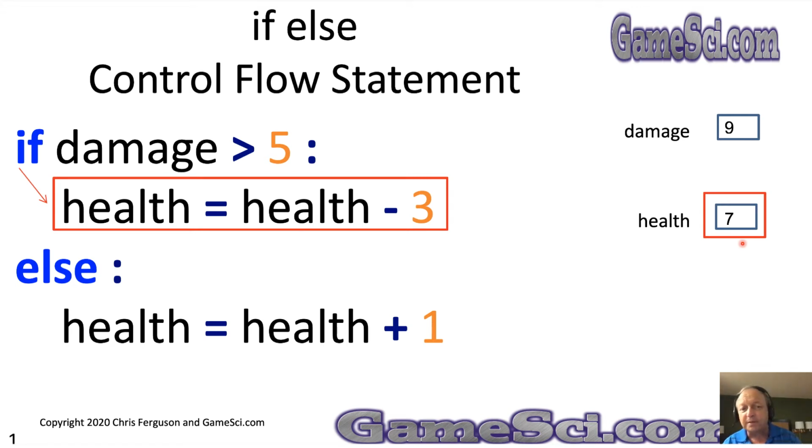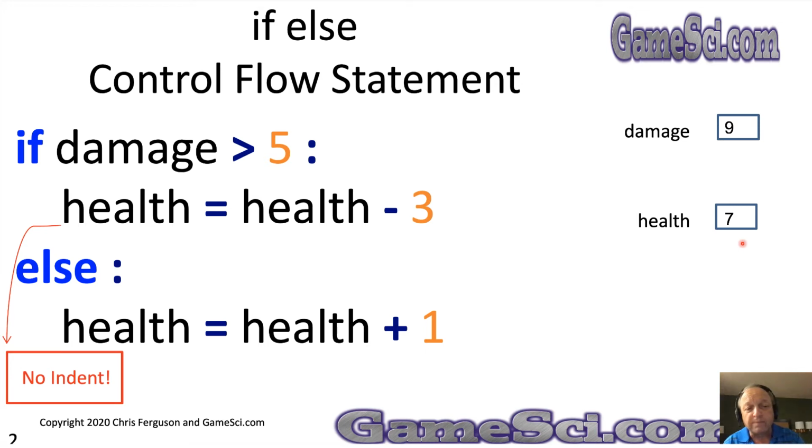But what happens when we're done with the indented code? In the case of the if-else statement, we're going to skip the else. We're going to jump right past that else statement. The way the if-else statement works is when the if statement is true, we will execute the code in the if block and then skip the else block. That means we'll jump past the else and start executing the code below it that is not indented. Everything in Python depends on the indentation.